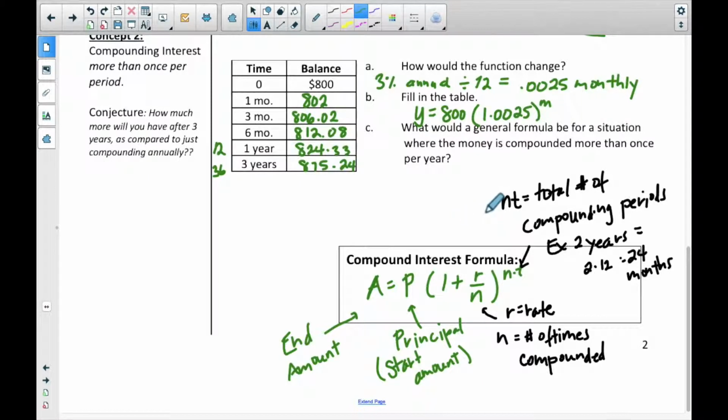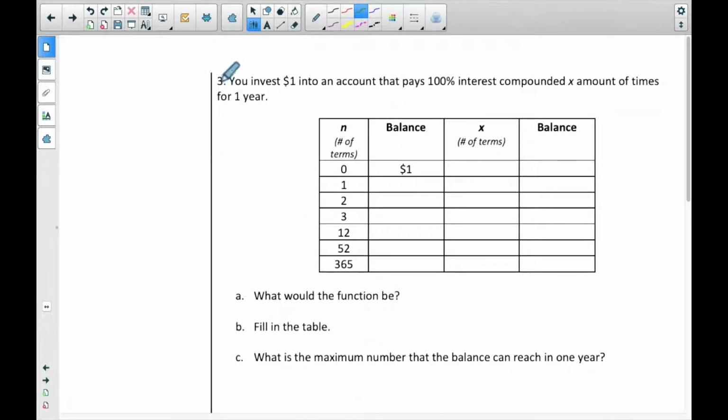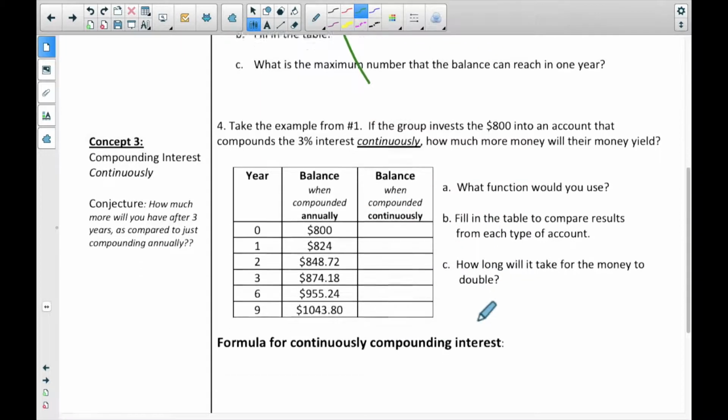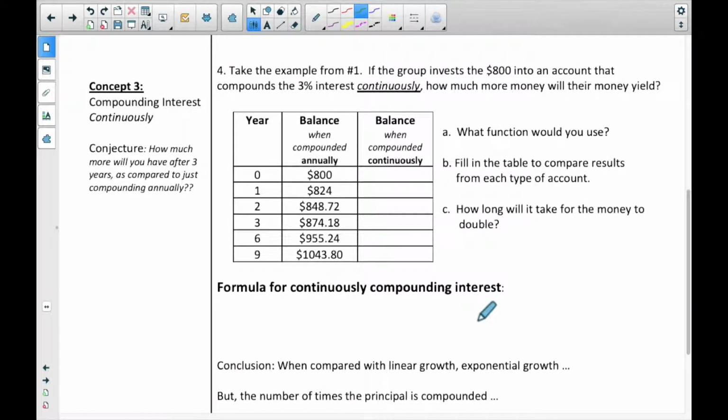All right, let's turn the page. On this page, for now, we're going to skip number 3. If you watched the number file video, which you were supposed to have watched, he went through this example on the scratch paper, talking about how many times it goes up and going up infinitely, and then you get to the E. But this next example, example 4, is going to continue on with that. And so the concept that I was talking about a second ago was continuously compounding. And so this is what he was talking about in that number file video.